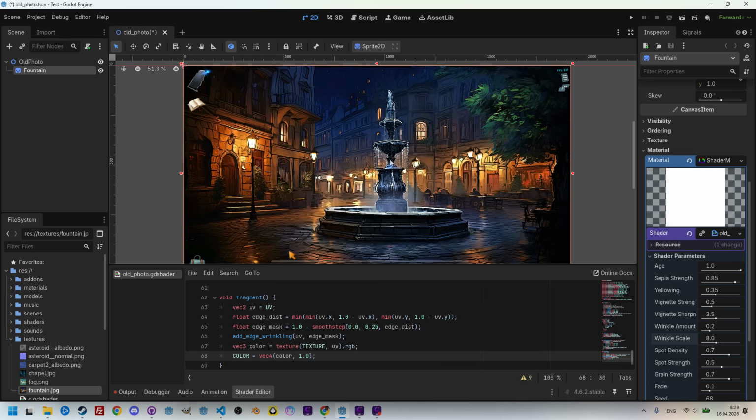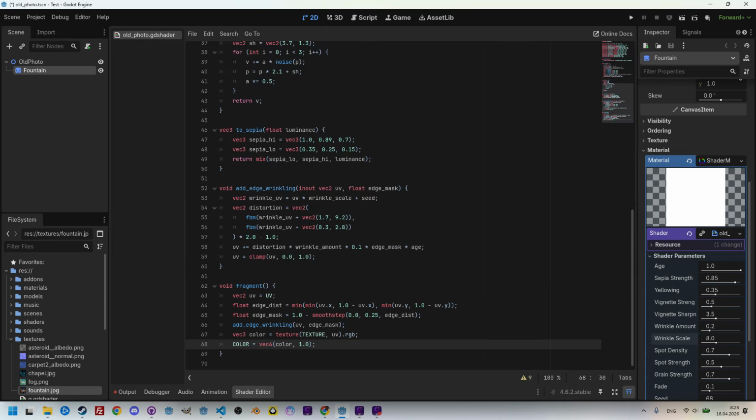And now we'll move on to modifying the color of the current pixel. This means the following functions will use the in-out modifier for the color parameter, which represents the color in RGB format. So first, I'll apply an enhanced sepia effect. Okay, and let's expand the window again so we can see the whole code here.